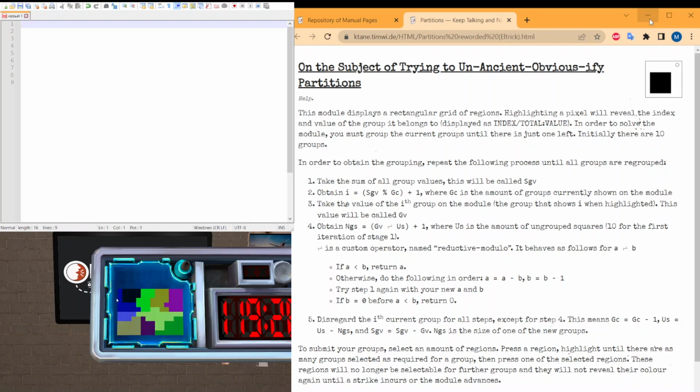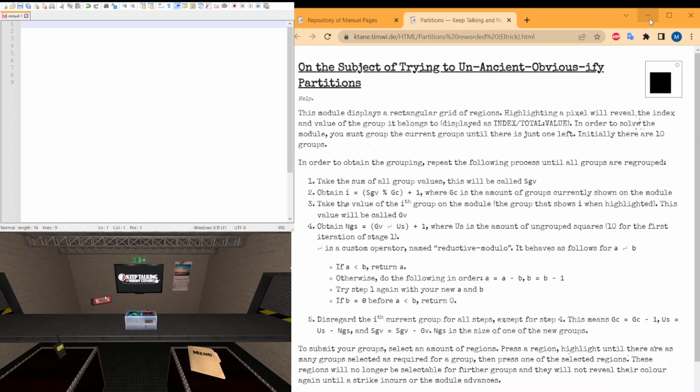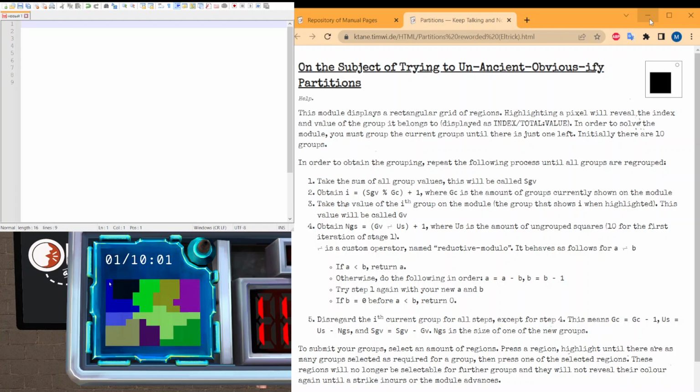That's just an example. What we need to do is, in reading order, take the third number, which is the group's value, out of those three numbers. The first value is the position in reading order: 1, 2, 3, 4, 5, 6, 7, 8, 9, 10. The second is just the total number of groups on this stage. And the third number is the value. So take 1, 3, 3, 4, 7, 4, 0, 5, 6, 7.